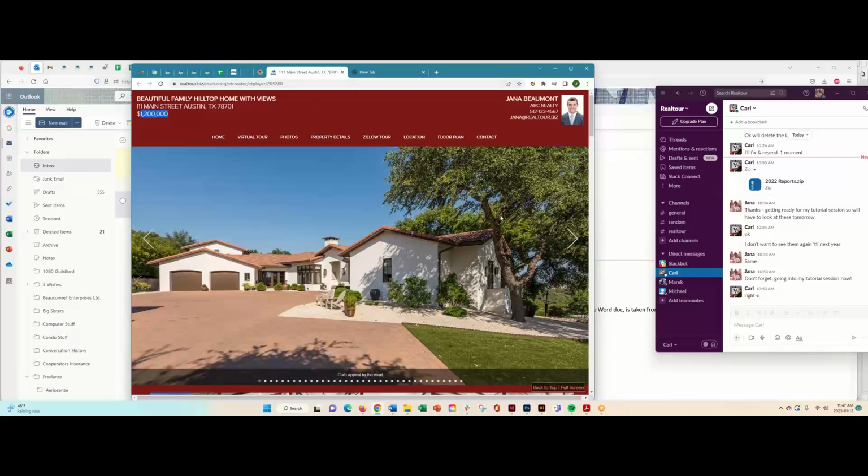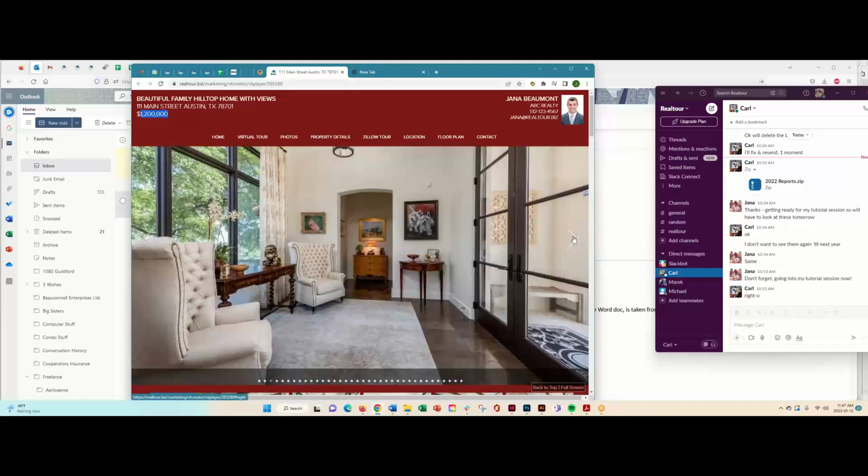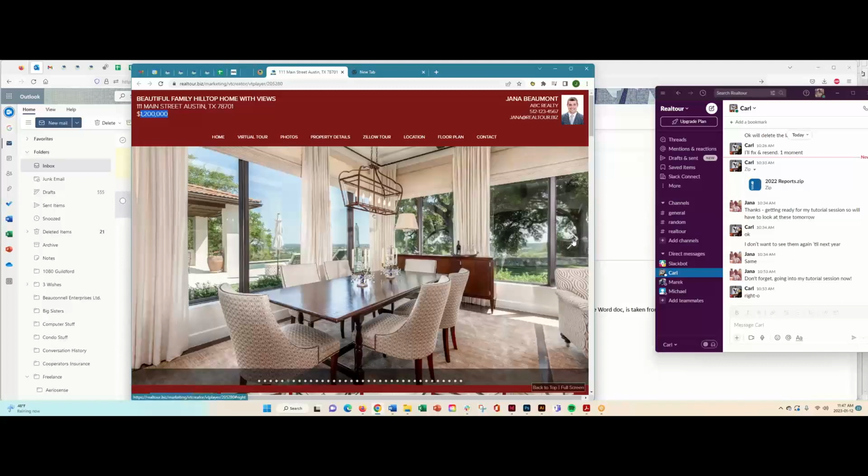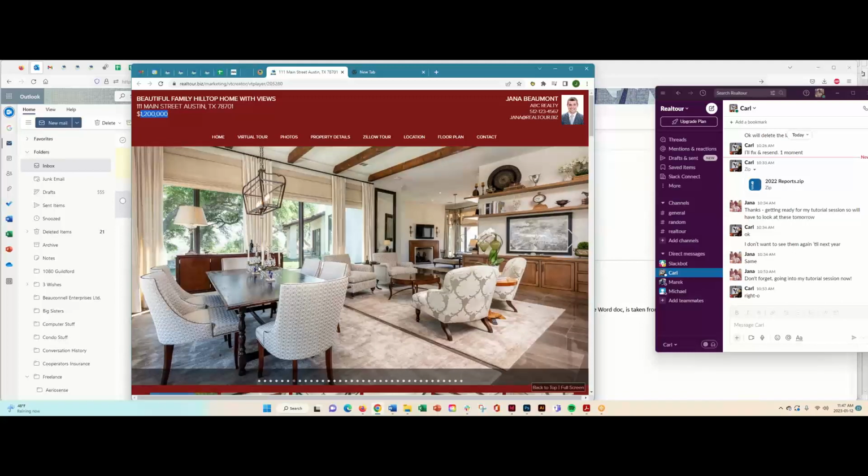You notice that the first thing we have at the top is a nice slideshow, right? And you can just click next, next, next, and go through all my beautiful pictures. We used to have a moving slideshow, but we found that a lot of our viewers, people do not want to sit through stuff that takes longer than a few seconds. Most people just want to quickly go next, next, next. If they like what they see, then they're going to spend more time. But they don't want to necessarily sit through the full moving virtual tour because it's a few seconds per picture.